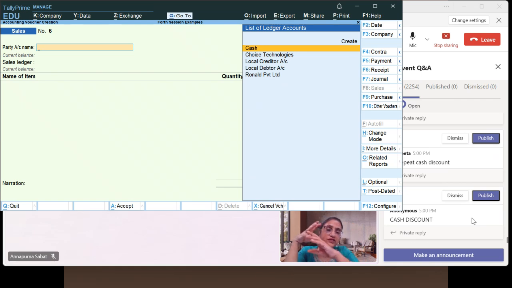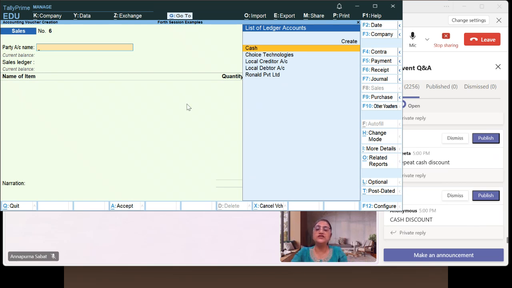And in the case of cash purchase, discount received is your indirect income. It will be treated as your indirect income. Then it will reflect your net profit. Isn't it? I'm sure now it is clear. Only the treatment. I'm going to give the treatment.